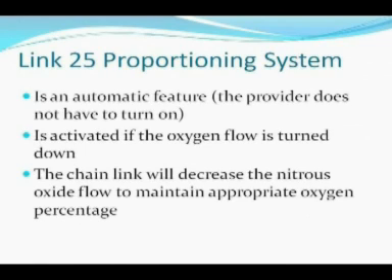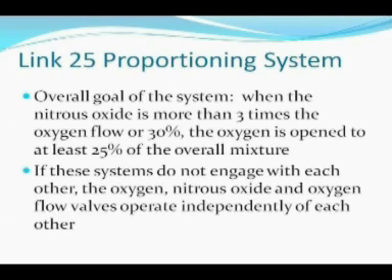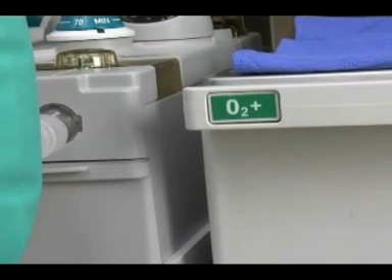The overall goal of this linking system is, when the nitrous oxide is more than 3 times the oxygen flow, or 30%, the oxygen is open to at least 25% of the overall mixture. If these two systems do not engage with each other, the oxygen, nitrous oxide, and oxygen flow valves operate independently of each other.